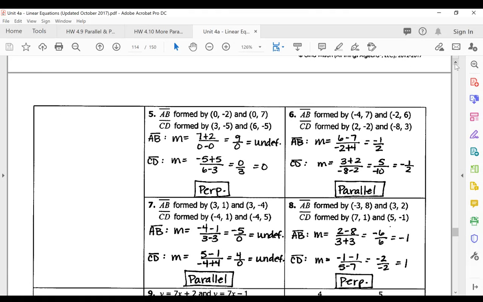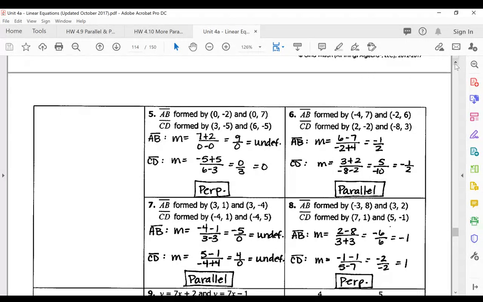So, a line that has a slope of 0 is a horizontal line, flat like the floor. And when you have a vertical line and a horizontal line, or an undefined slope and a slope of 0, those two lines will certainly be perpendicular. In number 6, we get equal slopes, exactly equal. -1/2 and -1/2. If you got -1/2 and +1/2, those would not be parallel, nor would they be perpendicular, because you have to have negatives and the reciprocal in order to be perpendicular.